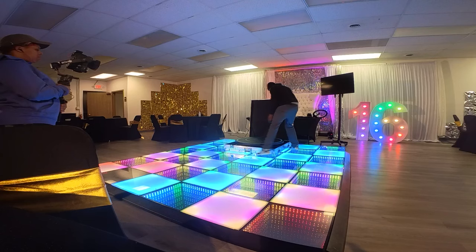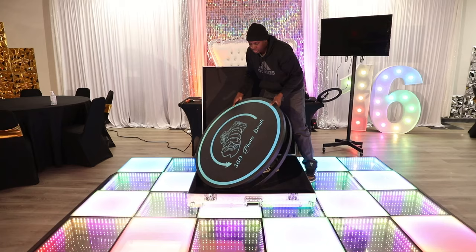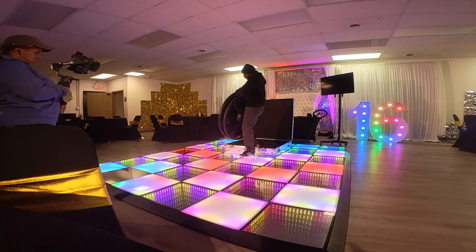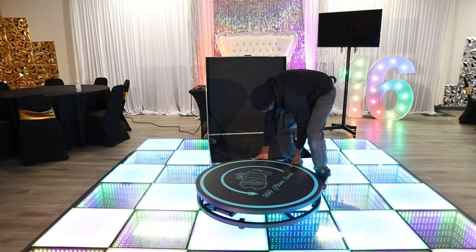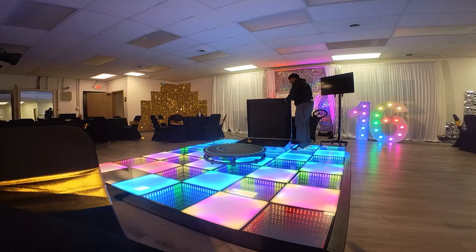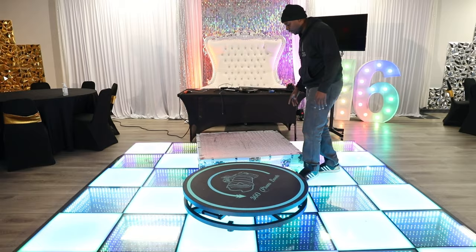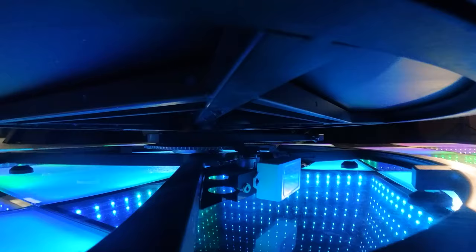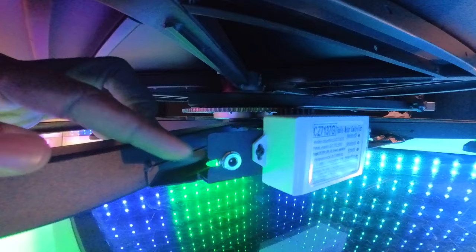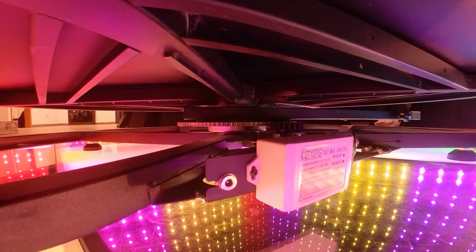First I'm going to take it out of the case. It is pretty heavy for 100 centimeters. Then we're just going to place it on the floor. Now keep in mind when you place it, you want to angle the power supply — the piece under it where you plug it in — towards your outlet. Under the 360 photo booth there's going to be a power supply right there, and that's where you plug it in. You want this to be the closest point to your power supply so your cord doesn't have to run all the way across the booth.